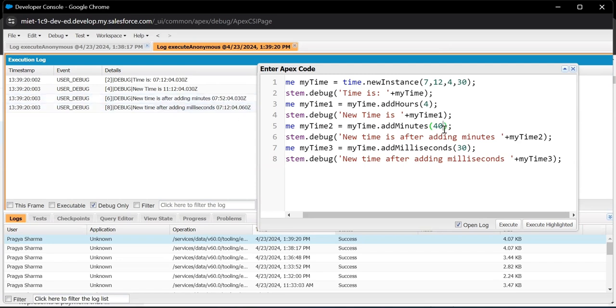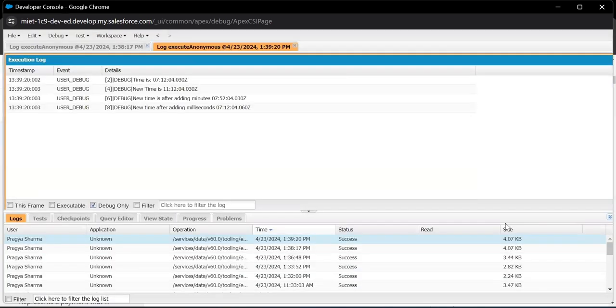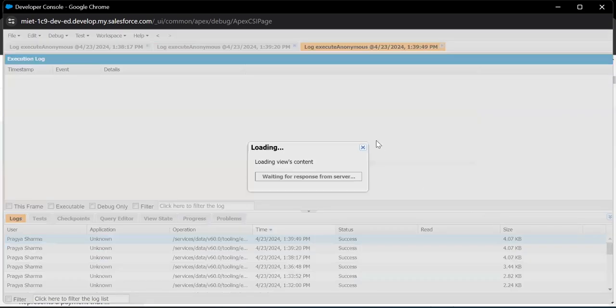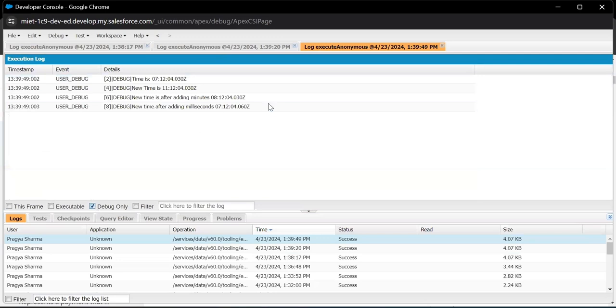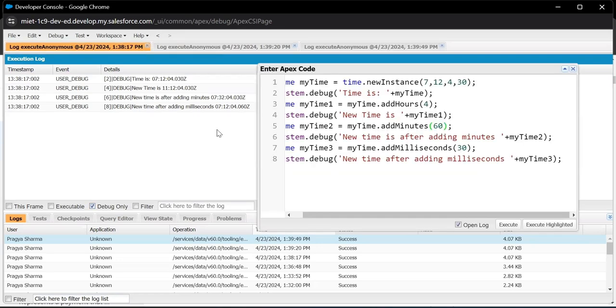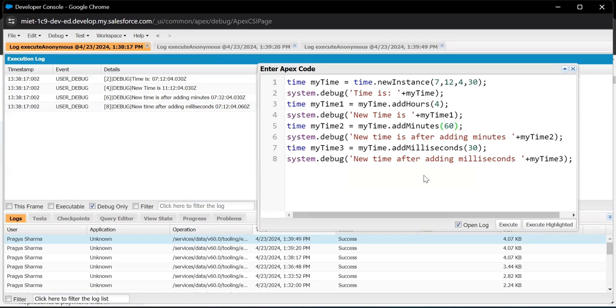Now if I add 60 minutes, let's see what happens. So it will add 60 minutes. Debug only. It becomes 8:12. So just play around with it. Now here it becomes very easy. You are adding 60 minutes, which is an hour, so the hour gets incremented.